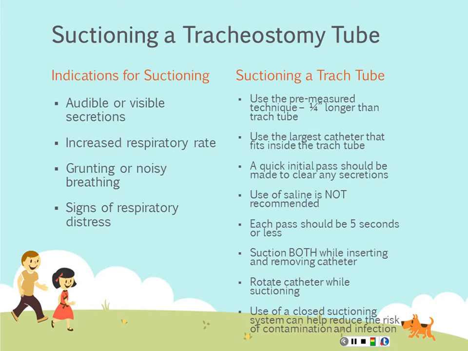The best way to make sure that your patient's secretions stay thin and easy to suction out is to make sure that they are well hydrated overall, so that they're taking in enough fluids, enterally or parenterally, whichever is the best way to do it. And then you can also use a closed suctioning system to help reduce the risk of contamination and infection. You will see those commonly on patients who may have a trach tube or an endotracheal tube that's on a ventilator as well. They will have a closed, inline suction catheter system.